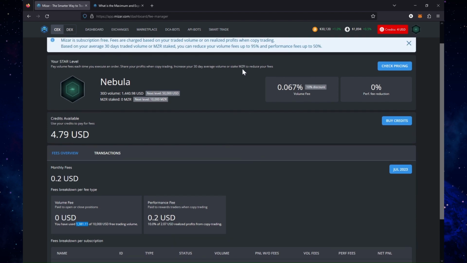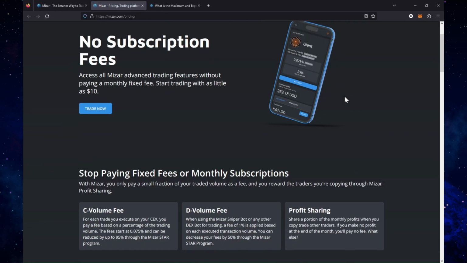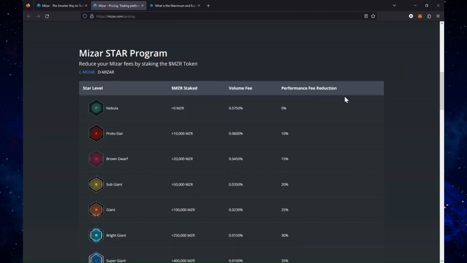And in Mizar, you have different levels. So if I go here at check pricing, you will see that normally you would start with Nebula and your volume fee would be 0.75. But as I mentioned, if you use my ref, and I'm sorry about repeating that, just to illustrate the point, you would have 10% less of that.